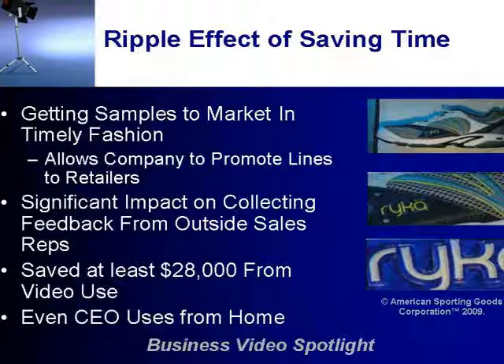As Hoffman explains, once you begin accelerating the manufacturing and product development process through the use of online video, it can have ripple effects on other parts of the organization. Because the tooling's faster, everything else is faster. This was one of the first years that we got our stuff to the market on time. It helped with the tooling, the stitching, the glue, and the final decision of please ship that sample. So the samples were here on time — that's time to market. We're on time, we can sell this shoe and get it going.